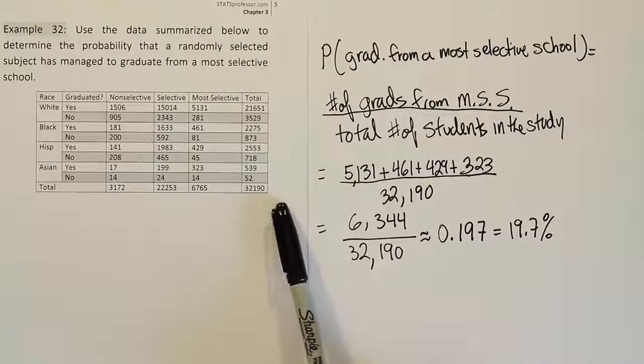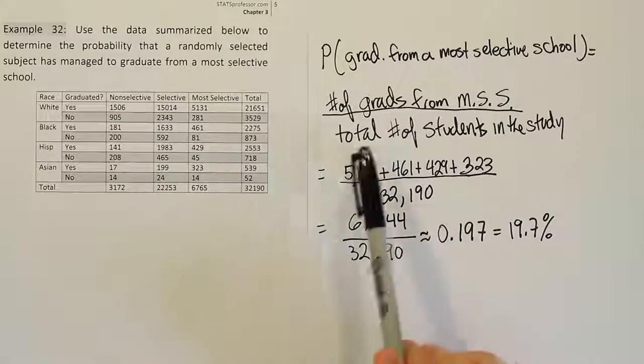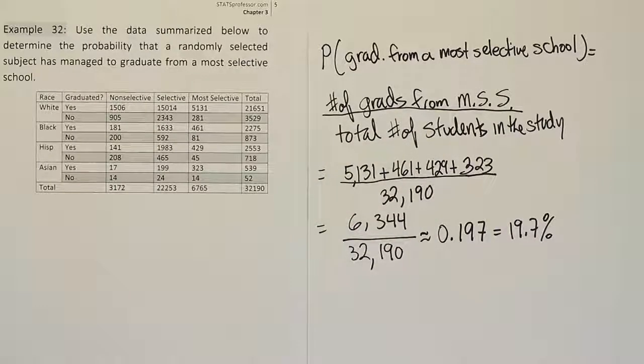If they give you something more specific, which indicates you should limit the total to some other group only, then you would choose a different denominator. So you have to be very careful there not to try to overthink the problem, just perform what they asked.